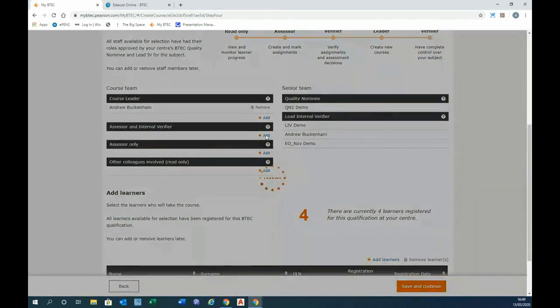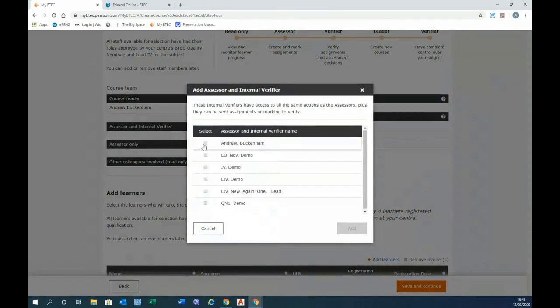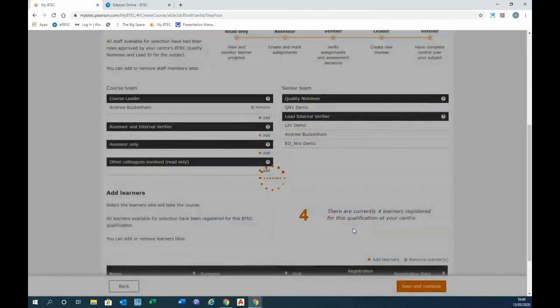And that would do. I could actually run the course like that, but I'm going to declare who's actually running this, because the course leader doesn't necessarily run it. So I'm going to get myself in there, because I'm going to be doing some teaching and assessing and internal verifying. And I have a colleague called Ivy, Mrs. Ivy Demo, and she is also going to be delivering, and the things that she assesses, I will IV, and the things that I assess, she will IV. So added the staff members in there.